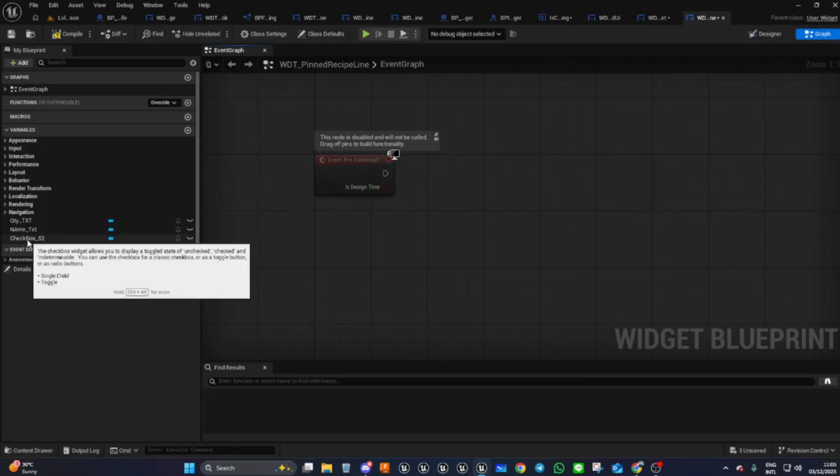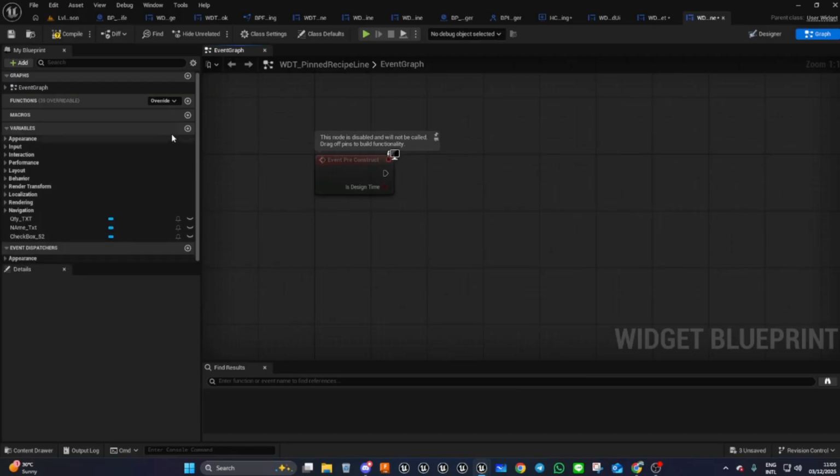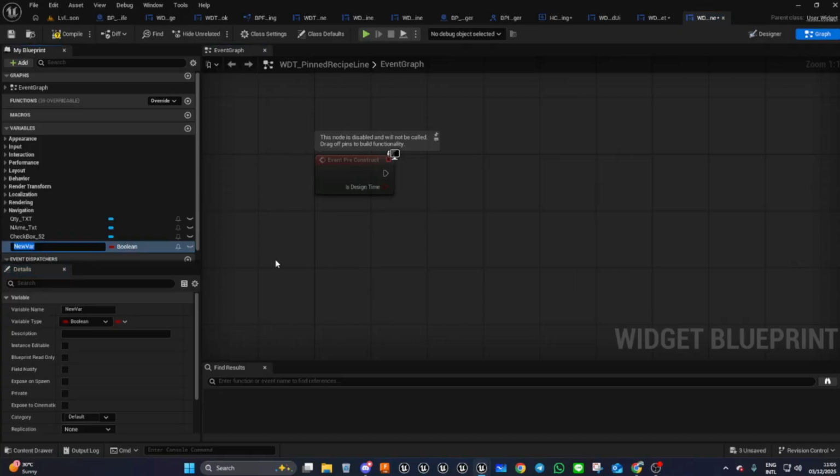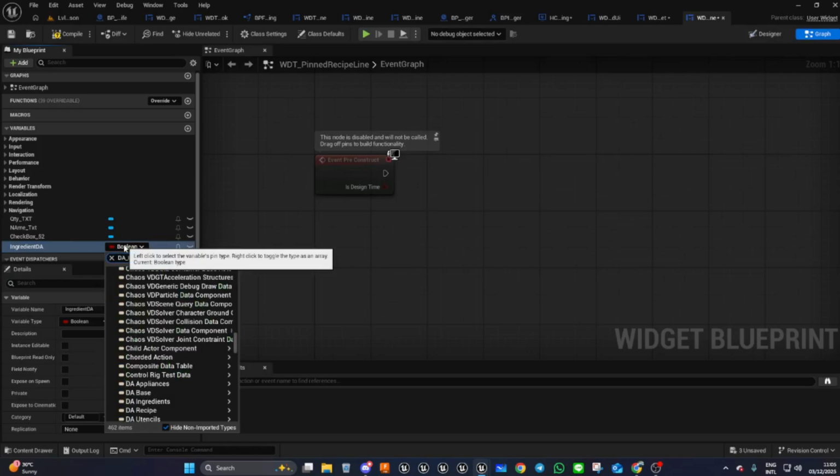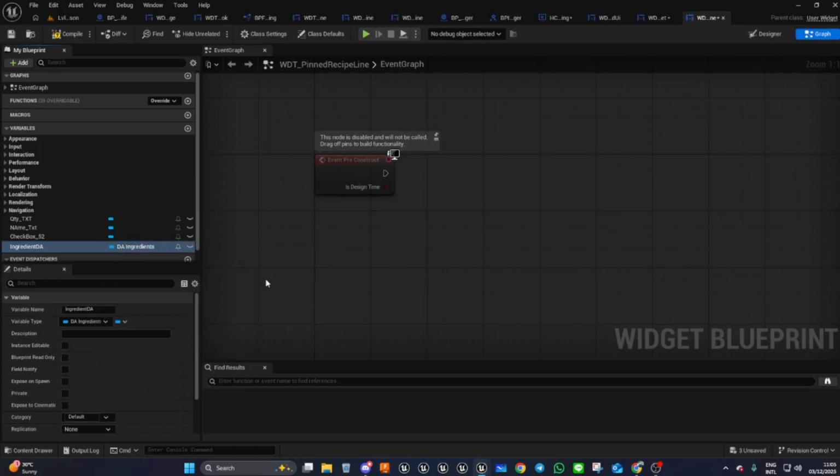We don't have it, so we're going to add a new variable, we'll call it ingredients. That's DA_ingredient, object reference, which is exposed on spawn and instance editable.